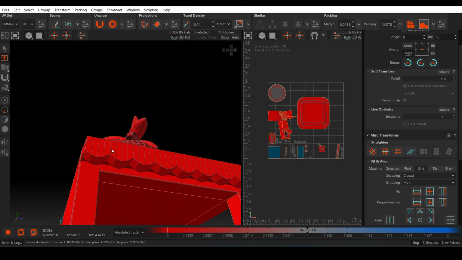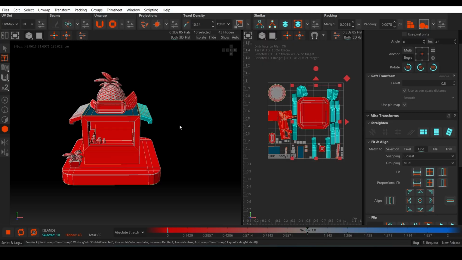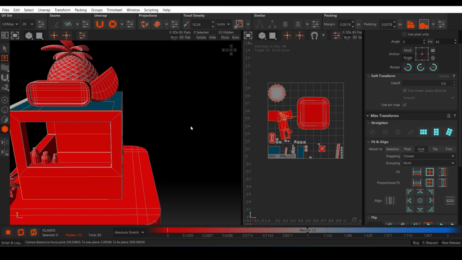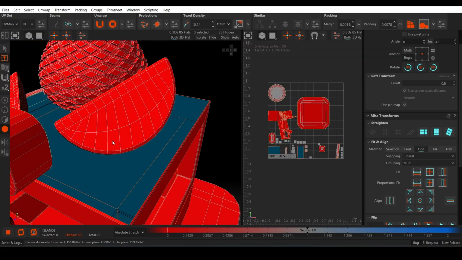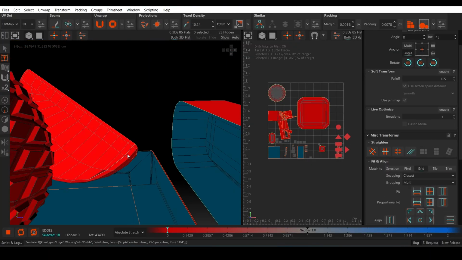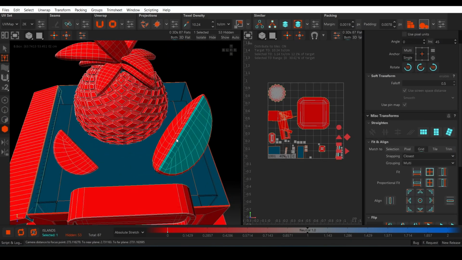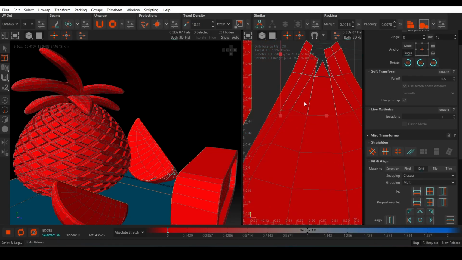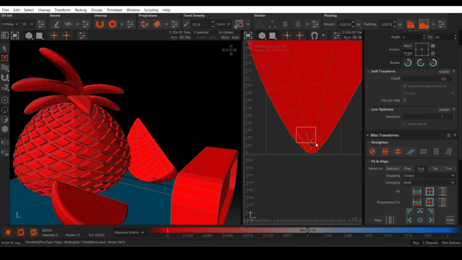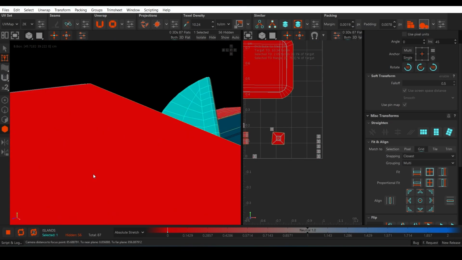Packing is important because we don't want our UV islands scattered randomly across the UV space. We want to use as much of the available space as possible. So the basic workflow is select the seam, cut, unwrap, pack. And then we repeat the same process for the rest of the objects. Obviously, if you're new to UV unwrapping, this part can feel a little repetitive. And honestly, even after you've done it hundreds of times, it can still feel repetitive. So I'm going to speed this part up a little bit.